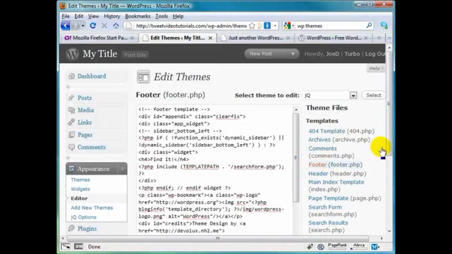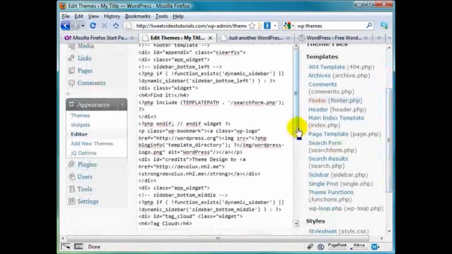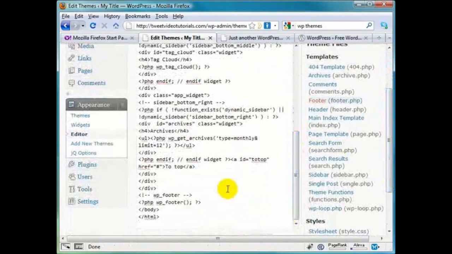That would be in the footer section. So you would scroll on down here. Where's our closing body tag at? Right here's our closing body tag. So right above that is where you would put that snippet of code from your Google Analytics. And there's a lot of other things too, pop-ups and whatnot, that require you to put that particular code just above the closing body tag. Well, this is where you go to do it.